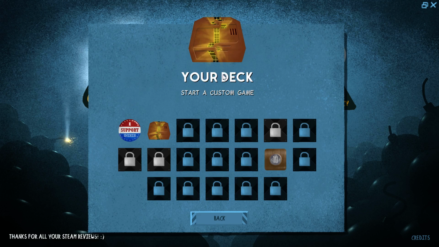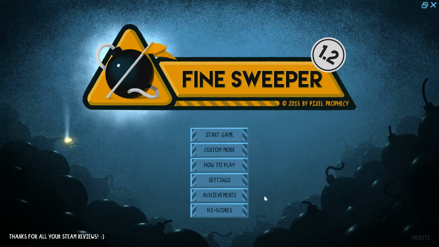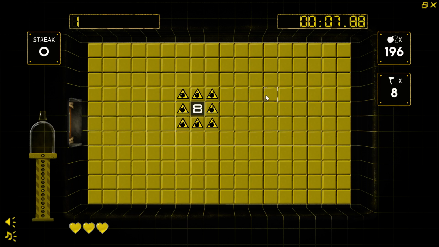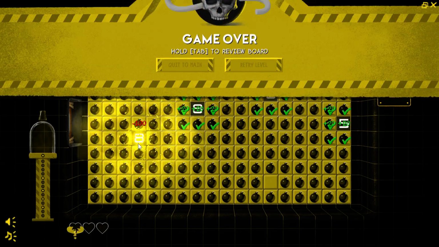So, your deck, we may start a custom game. That was unlocked. There's a couple of question mark ones here that who knows what those are for. Let's try custom mode now. So the maximum is 196 bombs. So 8. Now when you have 8, that actually means all of these around are bombs. And then 8 again tells you they're all around. And 5 here is actually the maximum there. The problem is I only have 3 health. So if you're playing something incredibly difficult, you're still going to lose.